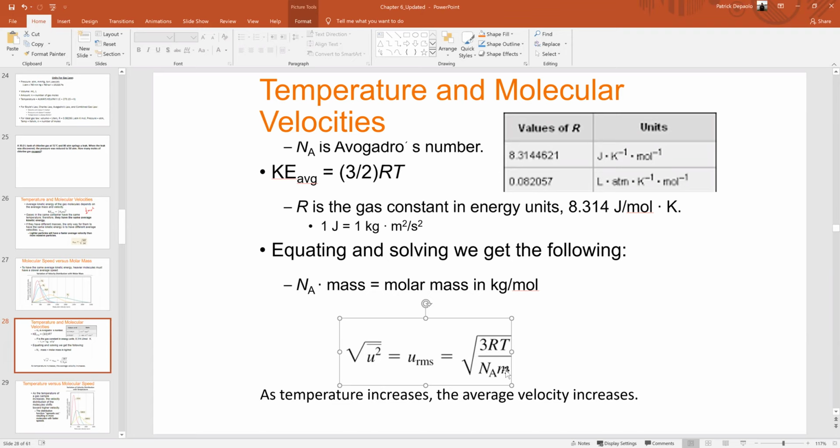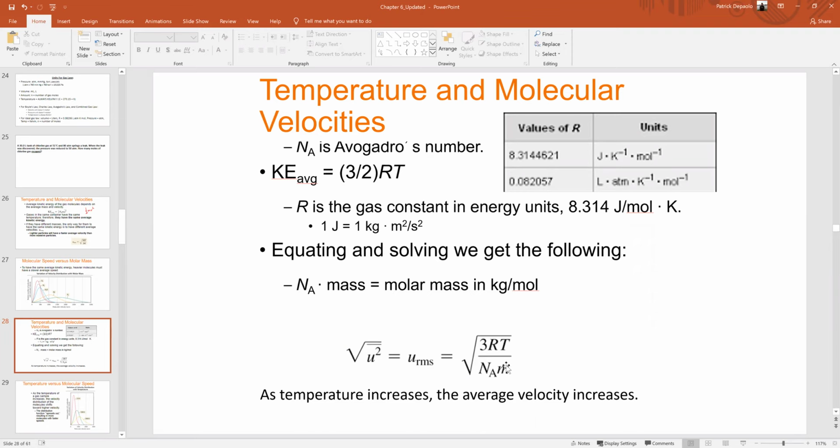So it differs a little bit. Basically what's going to happen is, as your molar mass increases, the root mean square velocity decreases. Ignore the square root for now, but you can see how that works. At a certain temperature, basically the only things that are not constant here are temperature and molar mass. R is a constant, 8.314, and N is a constant, Avogadro's number. The molar mass will change based on what gas you're talking about. The temperature will change based on what temperature you're talking about.